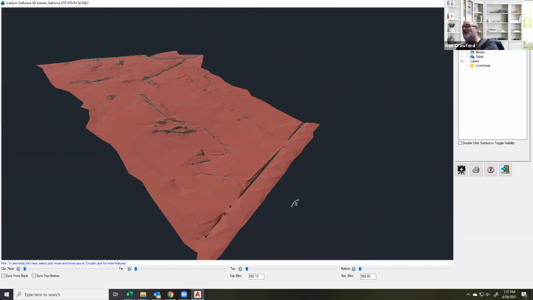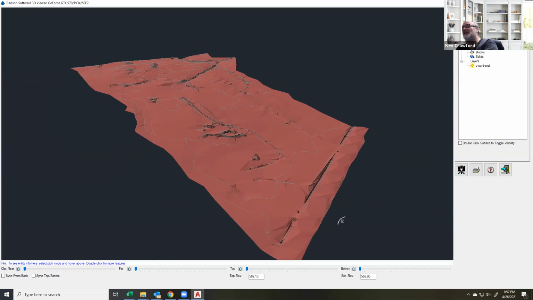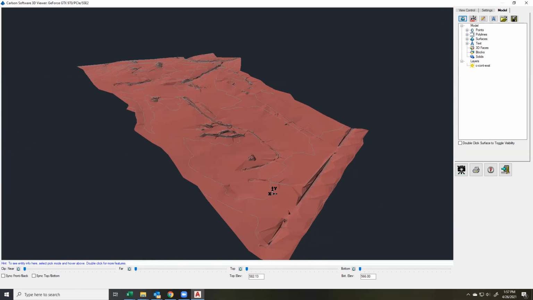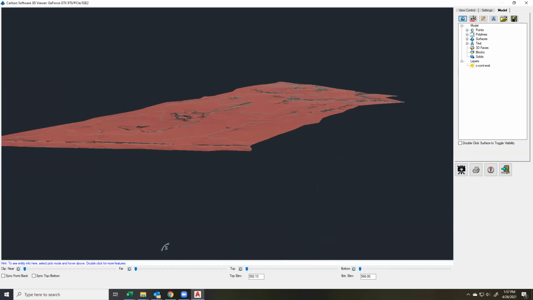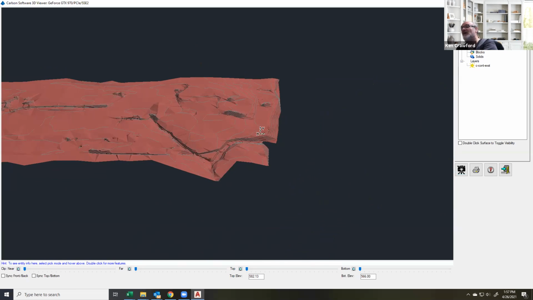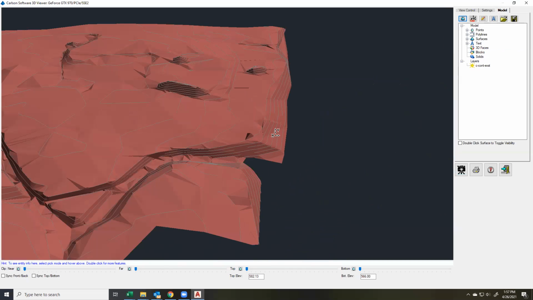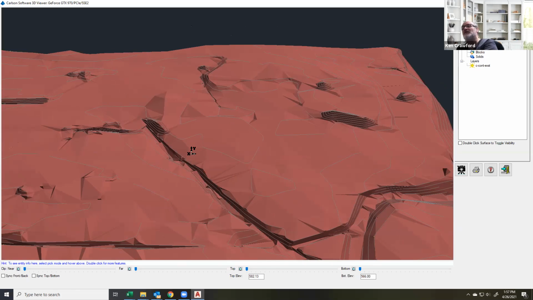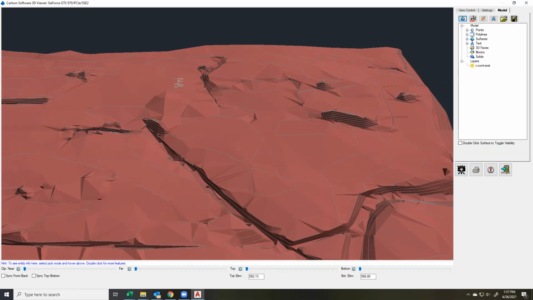So I'll do a little bit of obvious cleanup, like adding in some break lines that might define the tops and toes, basically at least, and I think that'll clear it up. But I did want to find out if these stockpiles are there. They are indeed. I've walked the site, so I can confirm.